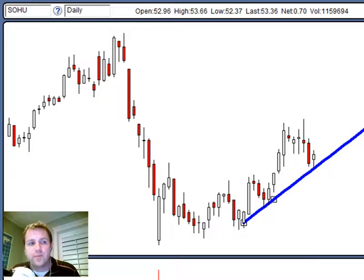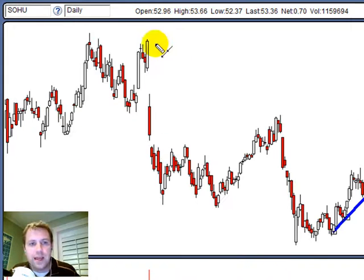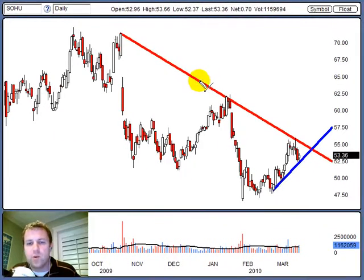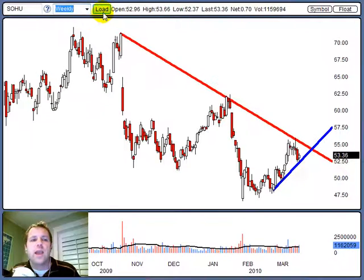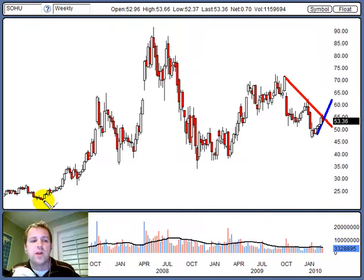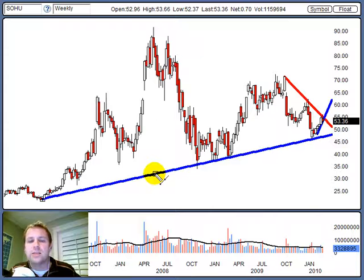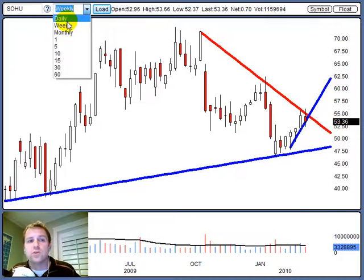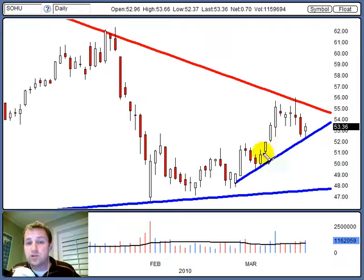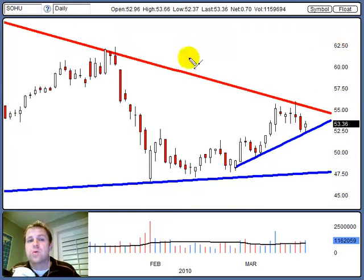Now this is an interesting trade because what we also have is a major pivot downtrend. And boy, you're thinking, why would I want to pull the trigger on that trade knowing that there's such a strong overhead trend zone? Well, let me show you why. I'm going to drop it back to a weekly time frame, and we have a primary trend zone.